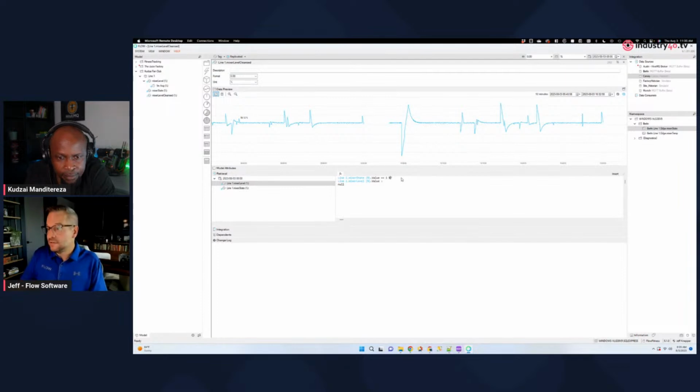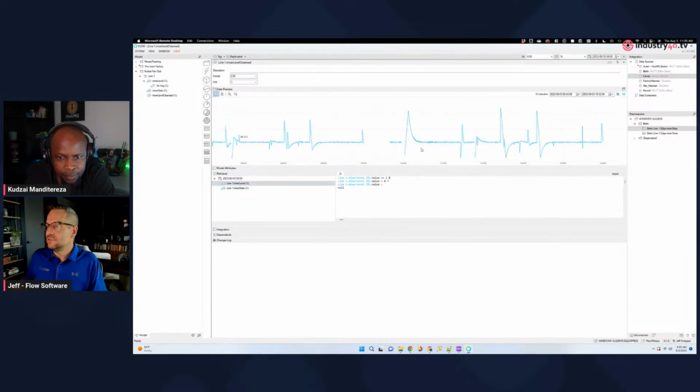We'll do an and. Mixer level is greater than 0. That should knock out that peak, which it just bottomed out at. So now the lowest number is only at 0 the whole way across.